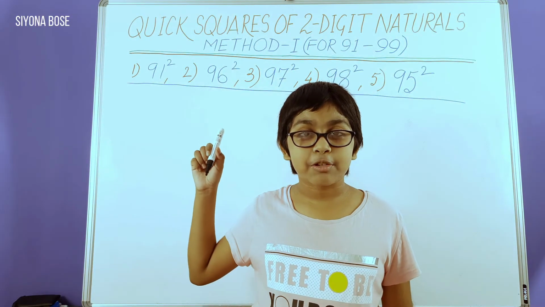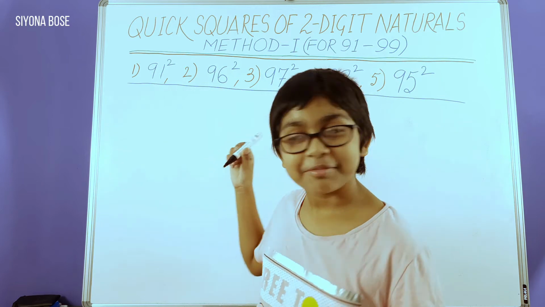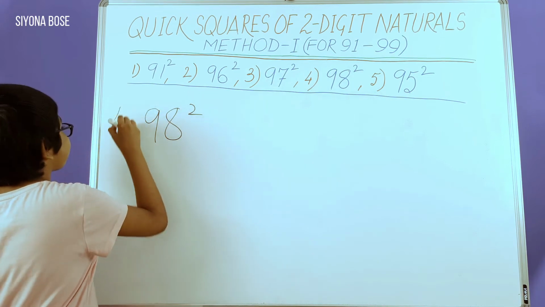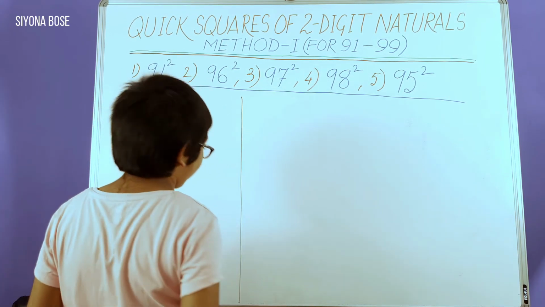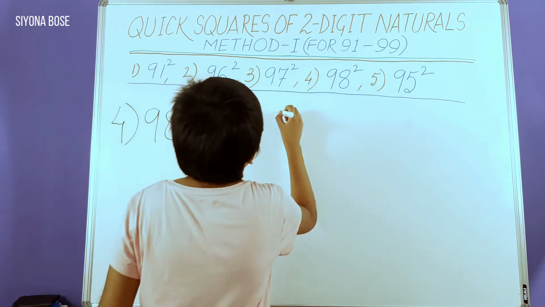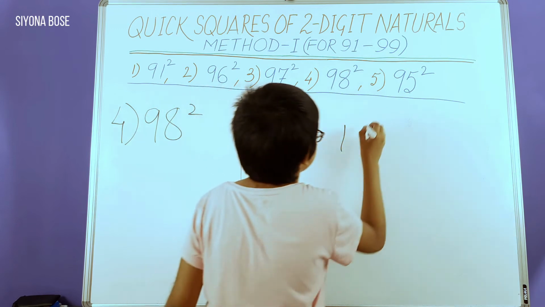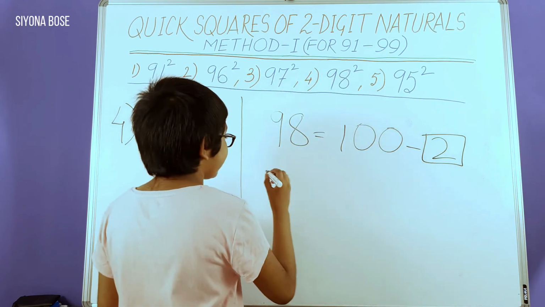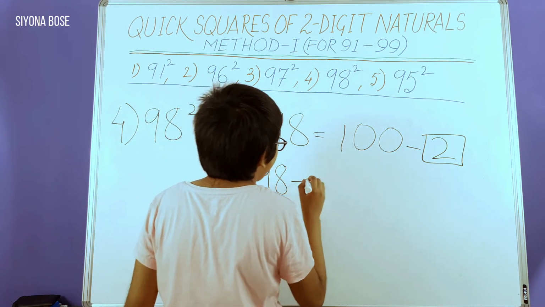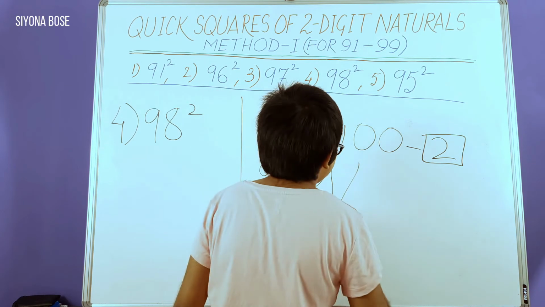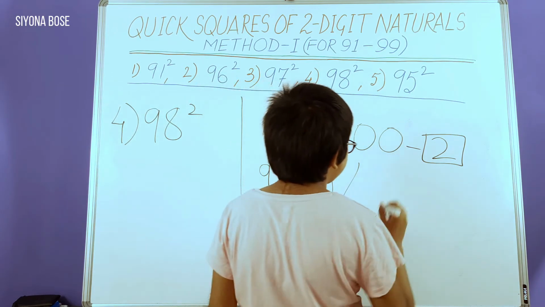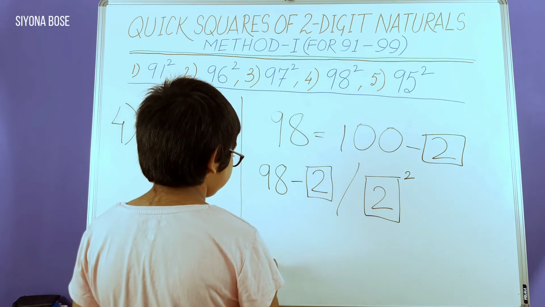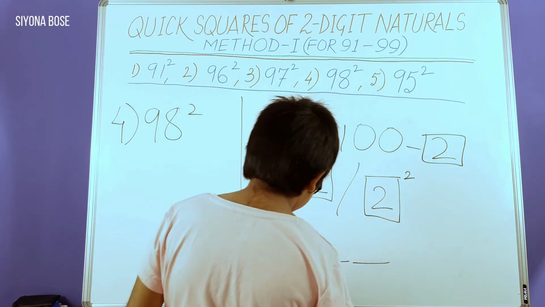Now, moving on to 98 squared. Don't be frightened, it's very easy. 98 squared, number 4. Draw a vertical line again for explanation. Let us begin. Again, 98, the same process. 100 minus 2 gives 98. Very well. Box up the 2. Now we write 98 minus 2 in a block, and we slash it because it's a different segment, and we write 2 squared. And again, we write those 4 dashes as you know, 4 digits.